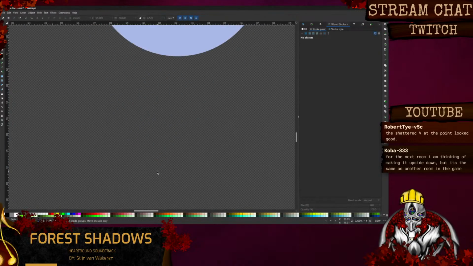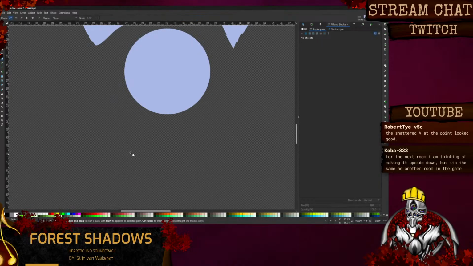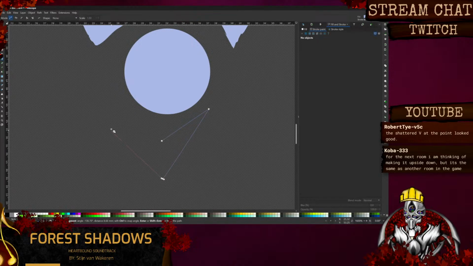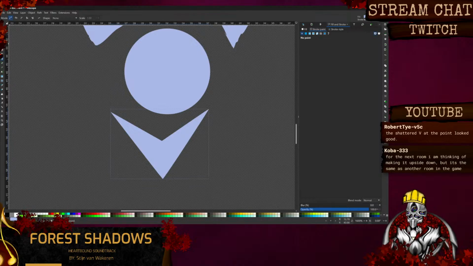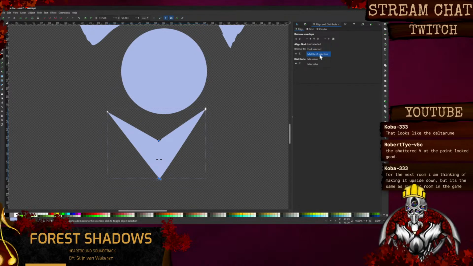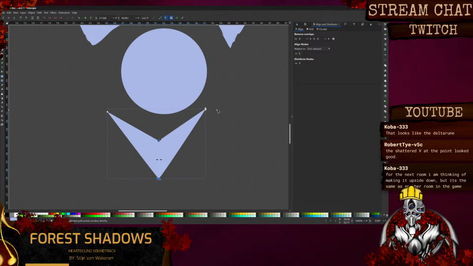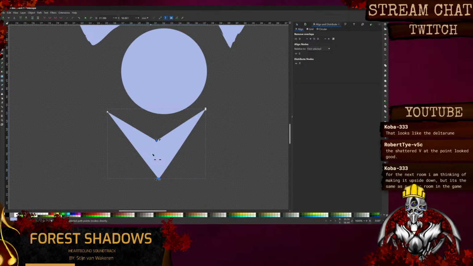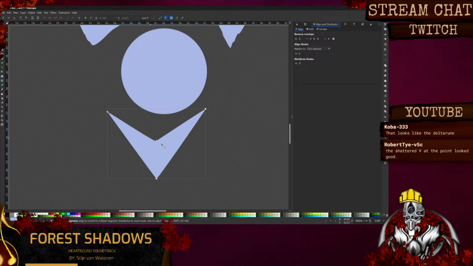So, align. First, select these two, distribute nodes like this. Do that. Nope.